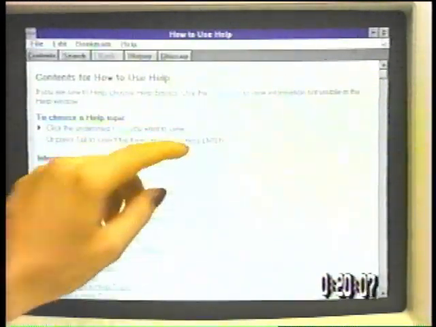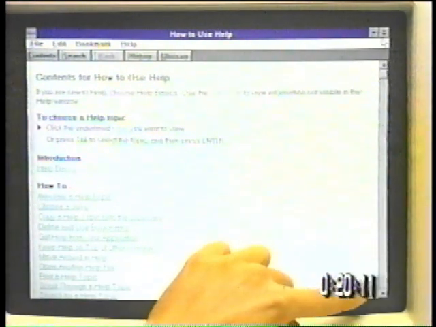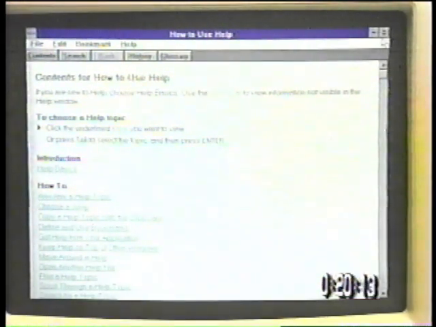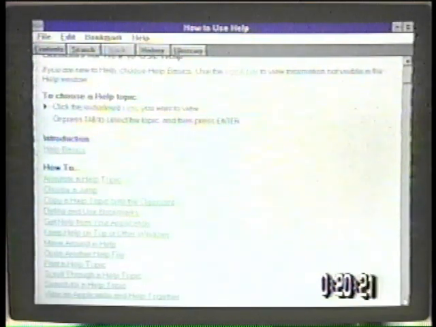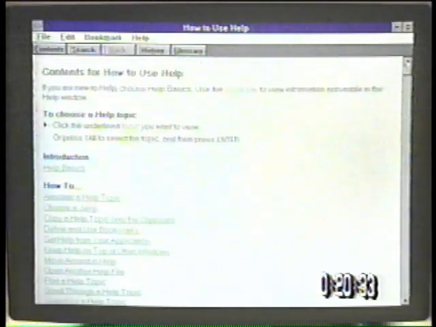The window contains a scroll bar along the right side of the window frame. We can use the scroll bar to scroll through the contents of the window to see more of what's inside. For example, we click once on the down arrow at the bottom of the scroll bar, and the window scrolls down slightly. If we hold the mouse button on the down arrow in the scroll bar, more of the window content scrolls by. To scroll back, we press and hold the pointer on the upward arrow in the scroll bar. The window content again scrolls by.